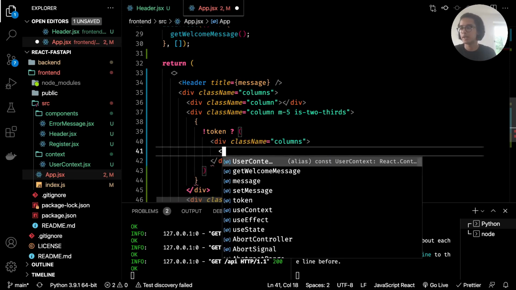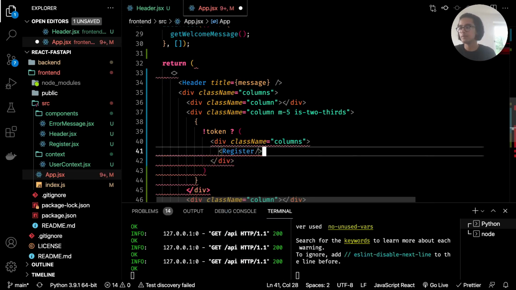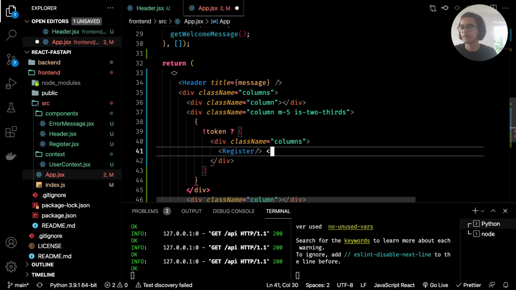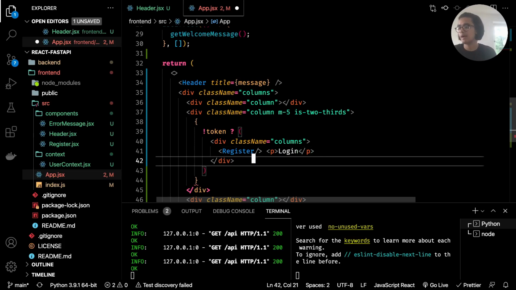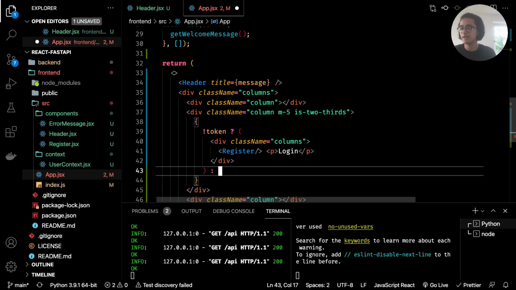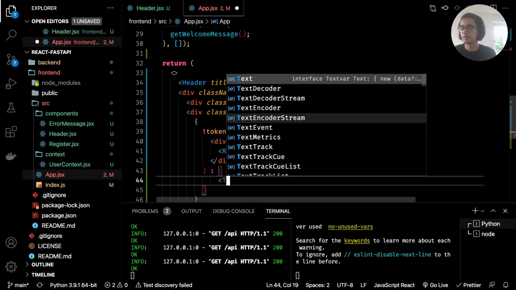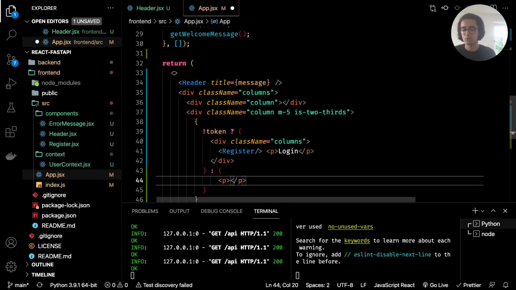Within that, we'll say register, and we'll add a placeholder for login for now, and we'll revisit that in the next video. So that's our if the token does not exist. And then if it does, so colon after the normal bracket, sorry. And we can just say here, return, put a placeholder for table.